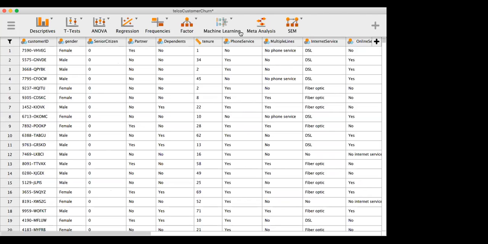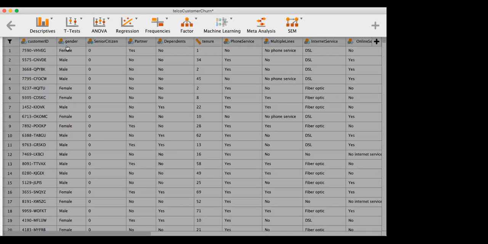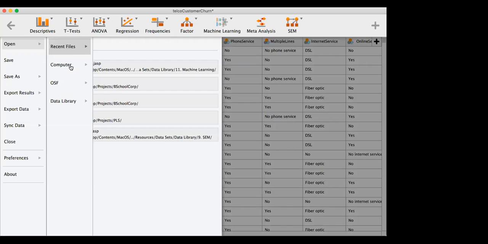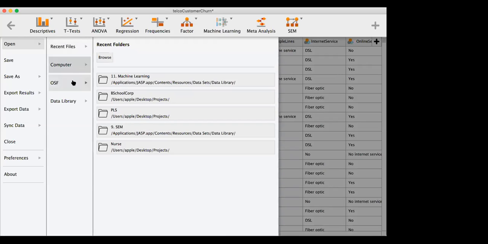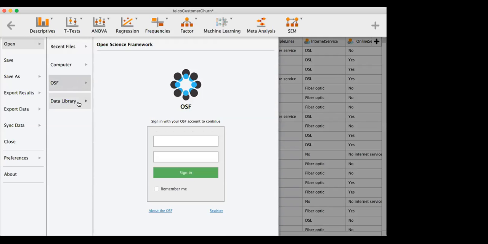So here, when you see the JASP file, let me show how to import a file first. You can just go here, open recent file. You can choose a file from your computer, or something called OSF, for which you should register, or the data library.